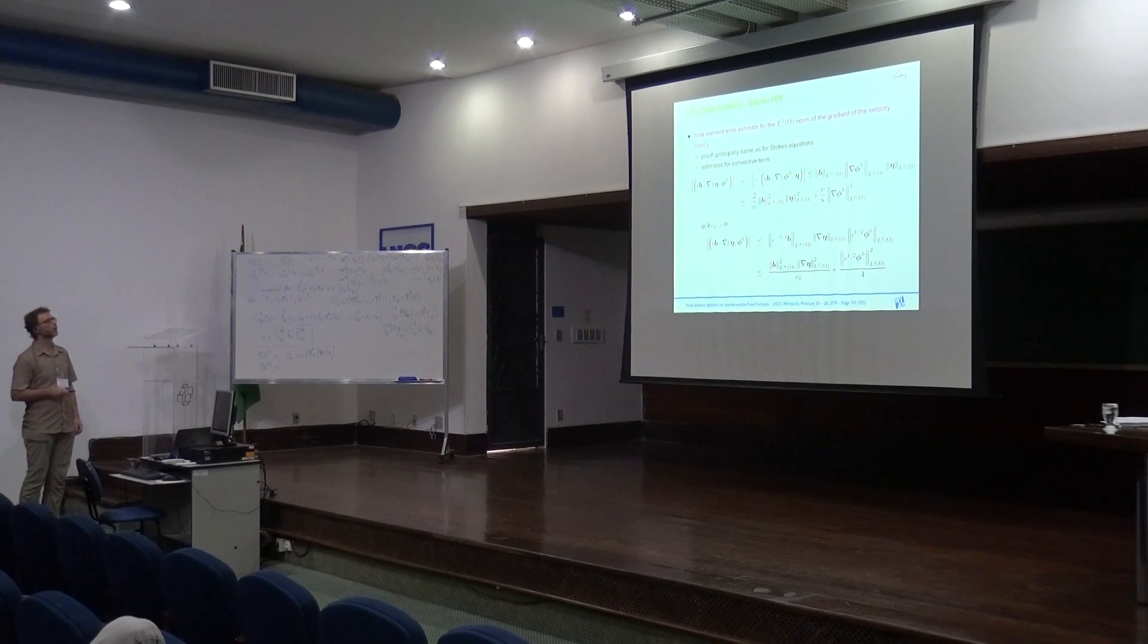Okay. So, the proof is, in principle, the same as for the Stokes equation. The only additional thing to do is to estimate the convective term. This can be done, again, in several ways, depending on the situation. The general situation is like this. So, we can just apply integration by parts here to get the gradient from the interpolation error to the discrete difference of the interpolation and the finite element solution. Then one applies here the Holder's inequality and the Cauchy-Schwarz inequality, and Young's inequality. If, again, if this lower bound for the term without the derivative is positive, we can also just apply Cauchy-Schwarz here and also just apply here.